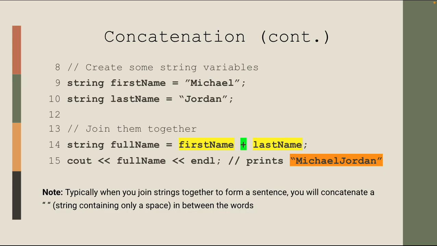On line 14, I'm saying, hey, join them together and store the result in this new variable called full name. Why did I name it full name? Because it's a combination of the first name and the last name. And on line 15, I just say print out whatever full name has stored in it, which in this case is Michael Jordan with no space. But remember, when we're joining multiple strings together, we normally want to add spaces in between. In this case, we never told it to add a space, so there will be no space. Questions on that?